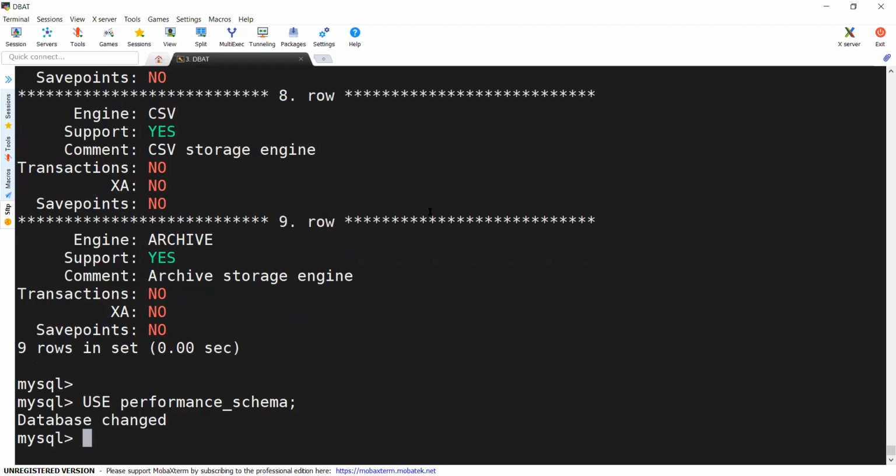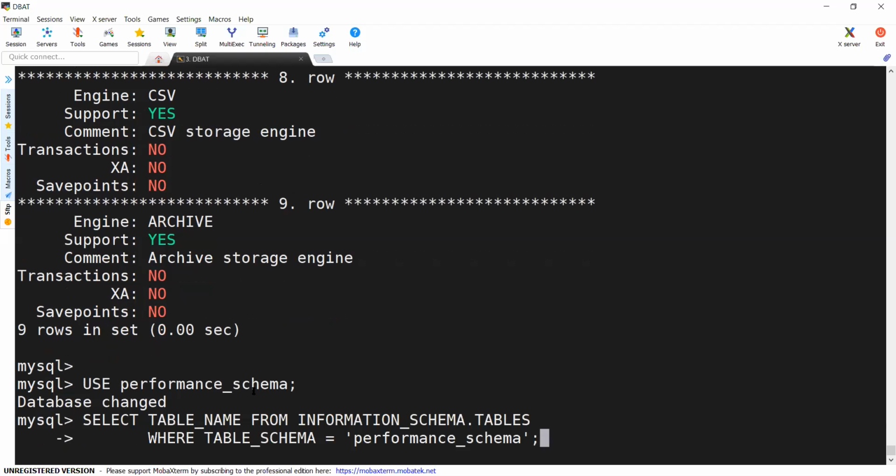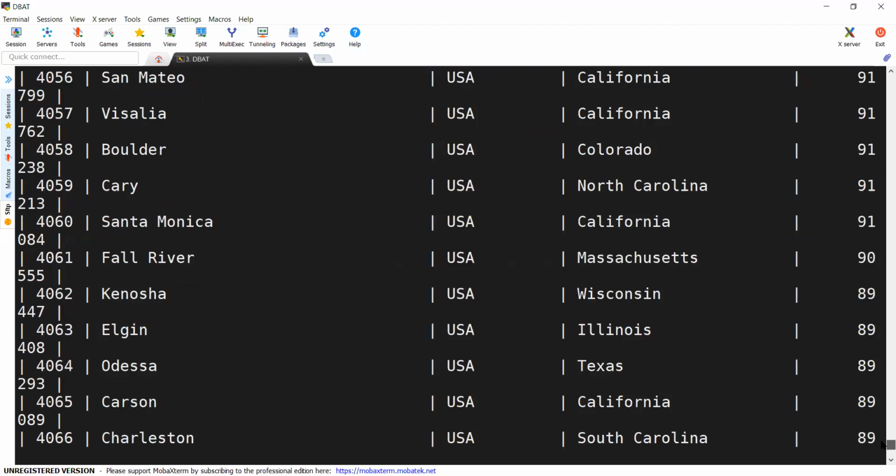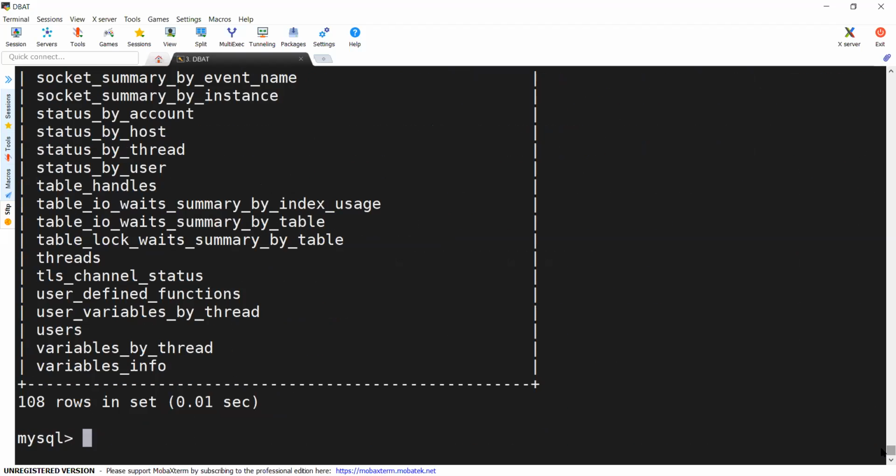Now let me connect to the performance schema, and then select my performance schema tables. Select table name from information schema. Do you remember the information schema? That's another database you have, where table schema is equal to performance schema, that I am checking. So from information schema I get 108 rows.